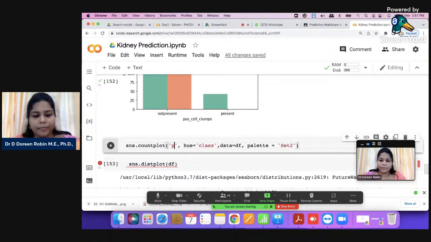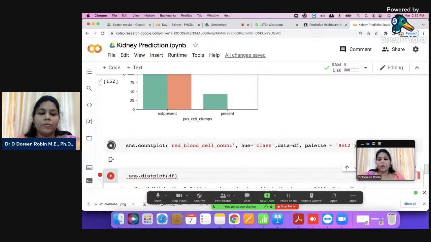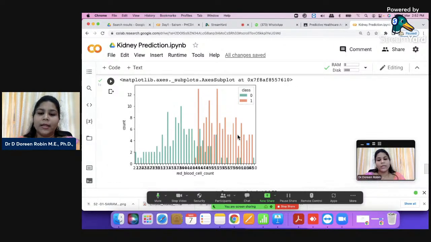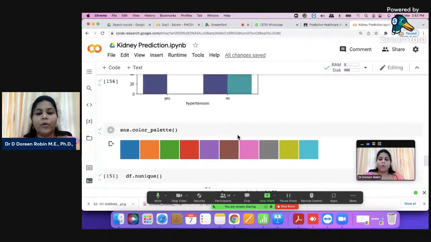With more number of unique values, the graph doesn't look good. Then you need to go for figure resizing. We'll be seeing that.